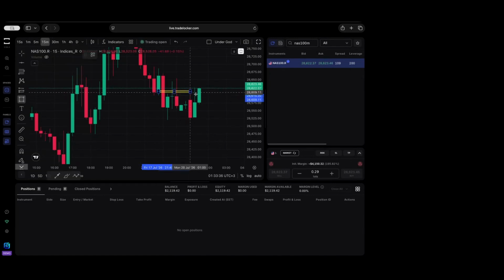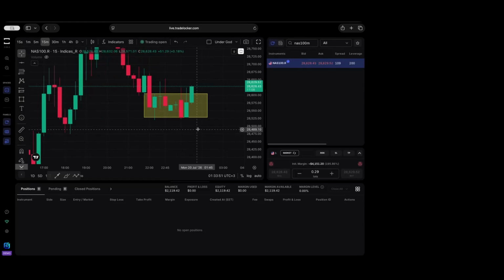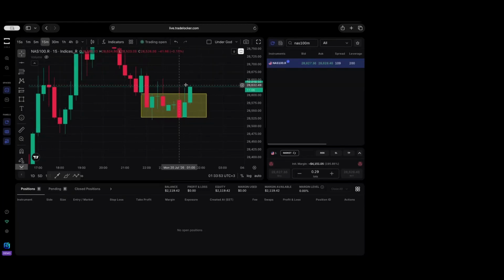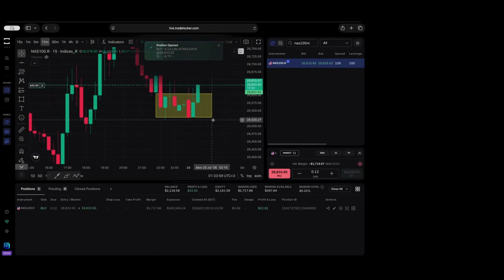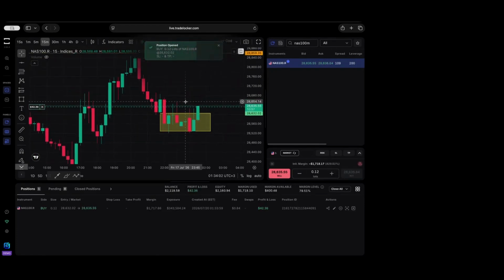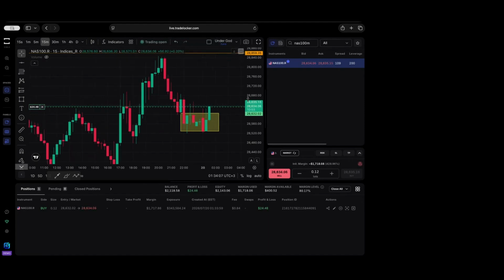So now let me get my box. Looks like we're about to break out of it though, so that's a good sign. I kind of feel like I could have done it here. This is a current box that's happening. And I'm just going to enter a buy because I think this is accurate. I'm kind of late on it, it's above that point, but I believe this is a solid buy.